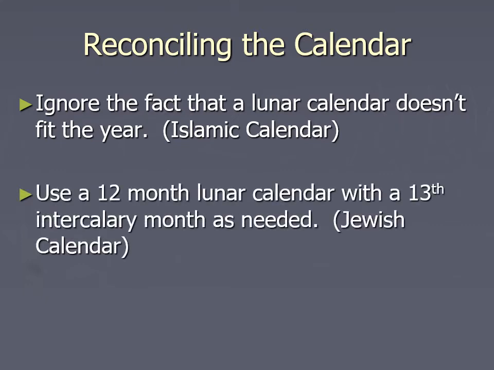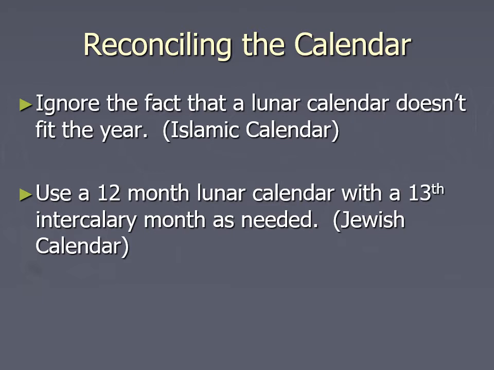Okay. The Jewish calendar does something a little bit different. It's actually related to the Babylonian calendar, and they still do 12 lunar months. Well, as we said, that does not fit the number of days that it takes for the seasons to repeat. And so what the Jewish calendar does is stick an extra month in. So some years it's 12 months, and some years it's 13 months.